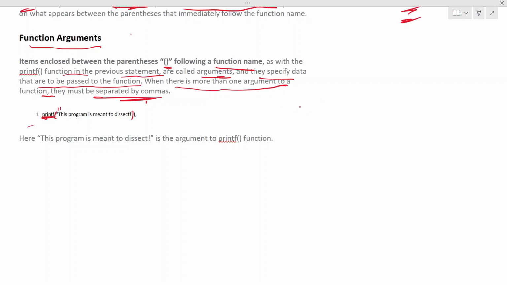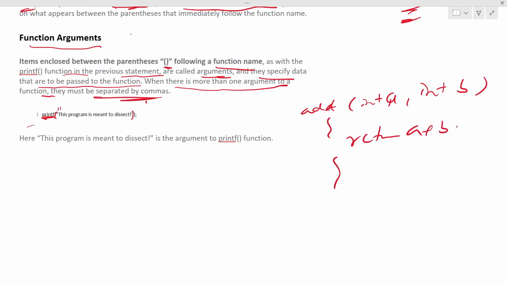Let's say add is a function, and you can pass two integers, int a and int b, and return a plus b. Of course here it is integer.